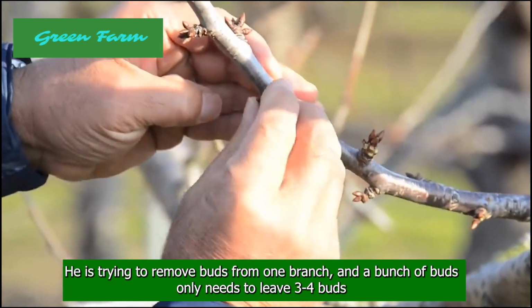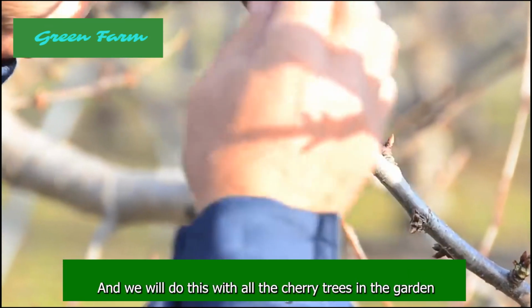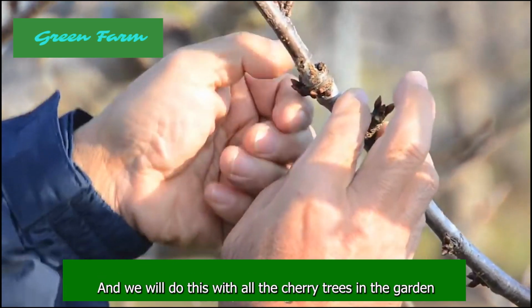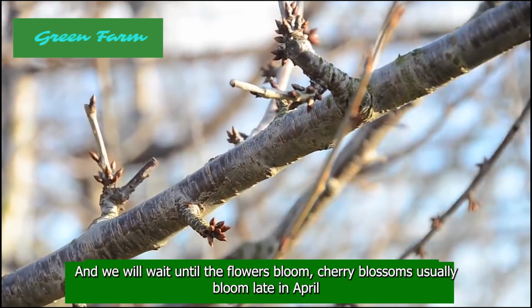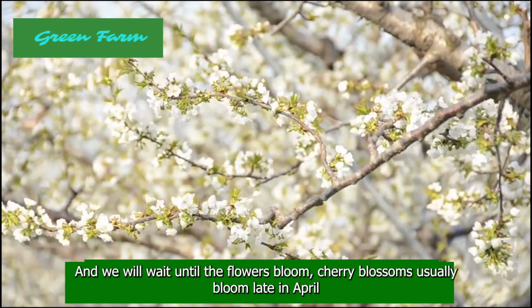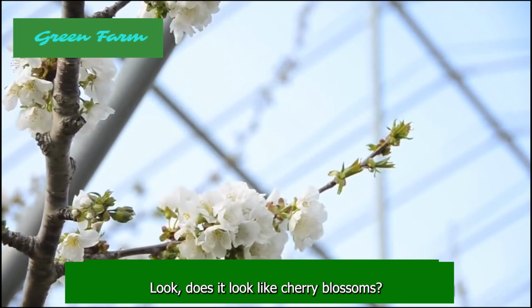He is trying to remove buds from one branch, and a bunch of buds only needs to leave 3 to 4 buds. And we will do this with all the cherry trees in the garden. And we will wait until the flowers bloom. Cherry blossoms usually bloom late in April. Look, does it look like cherry blossoms?